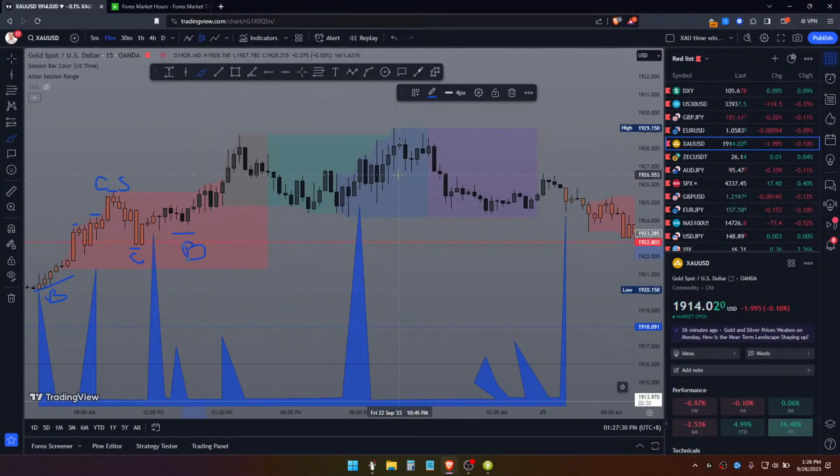So back here to the area in black, you can see this might have been enough pips for you and you might have just closed. You might have held on before lunch, caught that, closed, and after lunch, maybe even caught that. And then after lunch happens, you were looking for that sell, catch that high, and get that sell.